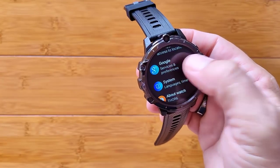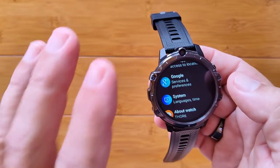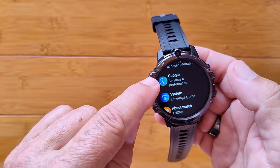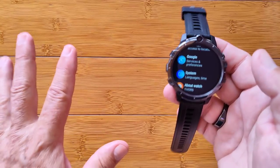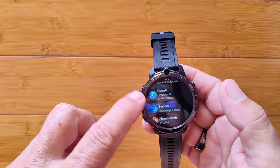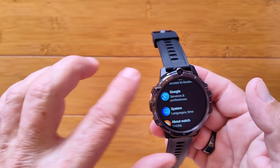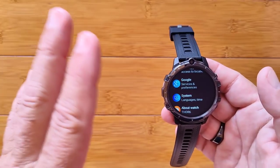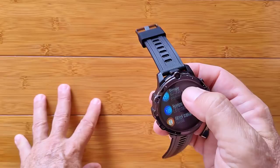Location information, your overall Google services. Now, when you go in here, that's your overall Google account, and changes you make here affect your account, which can permeate all across your devices, your phone, your TV, everything. So be careful what changes you make here. They're not just applying to this watch. If you decide, oh, on my watch, I don't want this and this and this and this, and you shut all that down, you may be shutting it down for your whole account.